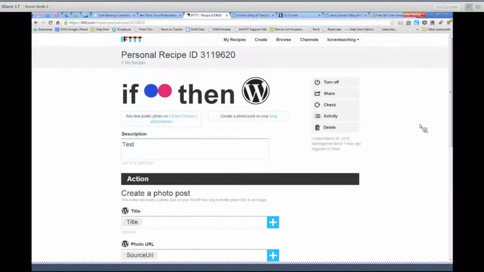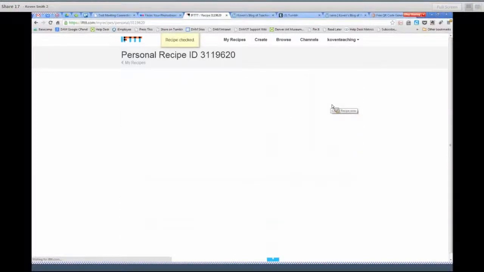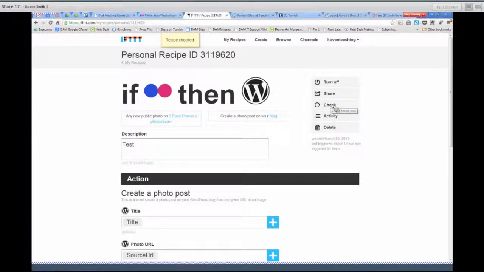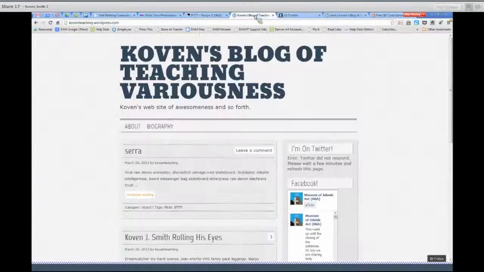So if all went according to plan, hopefully our recipe would create a post automatically. IFTTT will basically listen on these channels and do these automatically, usually checking about every 5 minutes or so. We're going to check this right now, just to see if it worked. It looks like maybe it didn't.